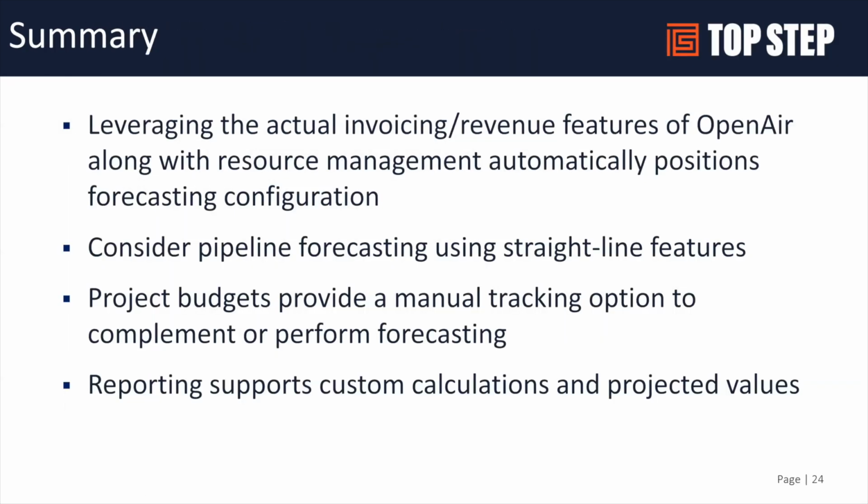So in summary today, leveraging actual invoicing and revenue features of OpenAir with resource management gives you those forecasting capabilities. Think about pipeline forecasting if you're looking at straight line. Again, you may not have all the bookings, all the future view data in, but you may know enough to be able to say, what's my start and end date, what's my expected budget, and maybe potentially even add a probability to close there. And then you can combine all that into a single forecast report, subtotaling by project stage. So that can be really helpful.